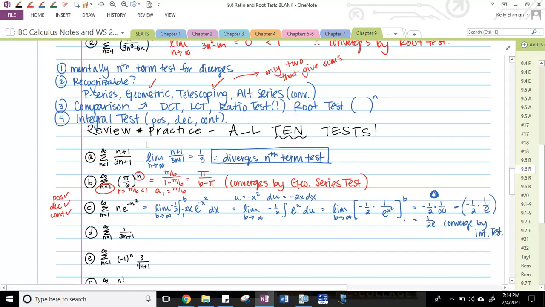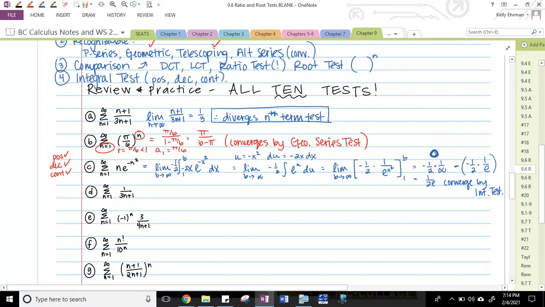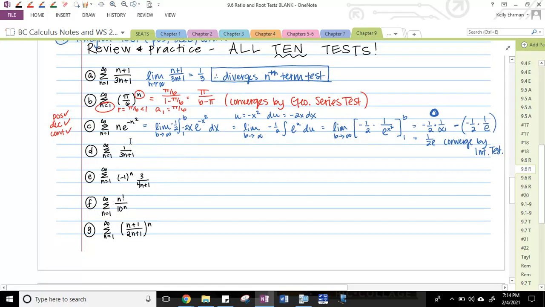All right? Hopefully that's our only integral test, right? 1 over 3n plus 1. Oh, it's so close to that harmonic, and it's kind of that general harmonic that we were looking at. So I should probably just go ahead and compare this. So let's compare 1 over 3n plus 1 compared to 1 over n. Definitely less than. Technically less than or equal to, but you can just write less than, whatever.